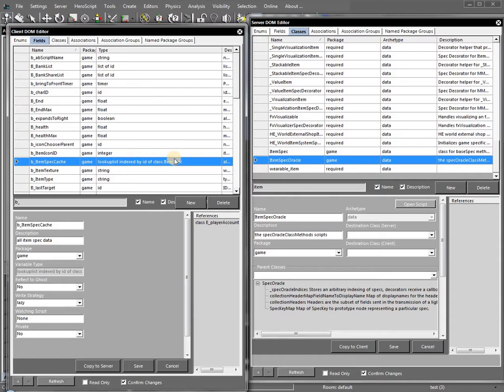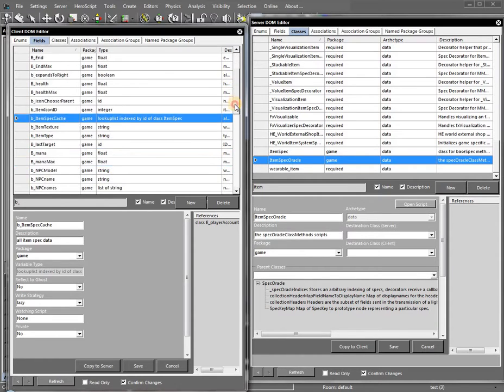So we're going to have a bunch of item specs, and the ID is going to determine which spec we're looking at. If the first ID is number 1, it will give us all the class information for the first item spec. We put in a 2, it'll give us the second one. That'll be our lookup list.